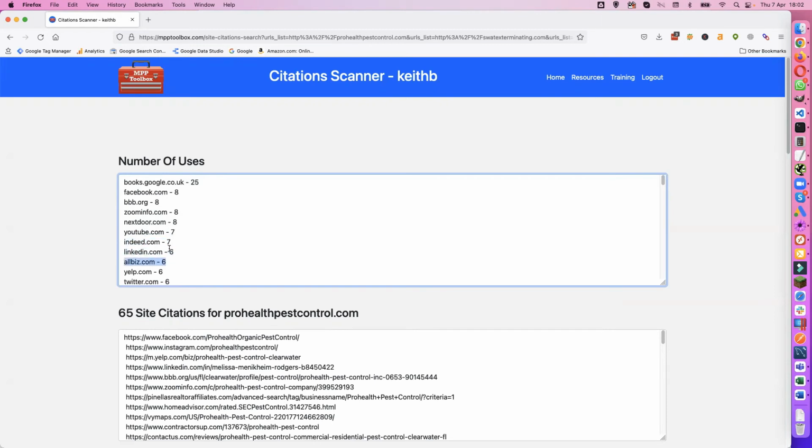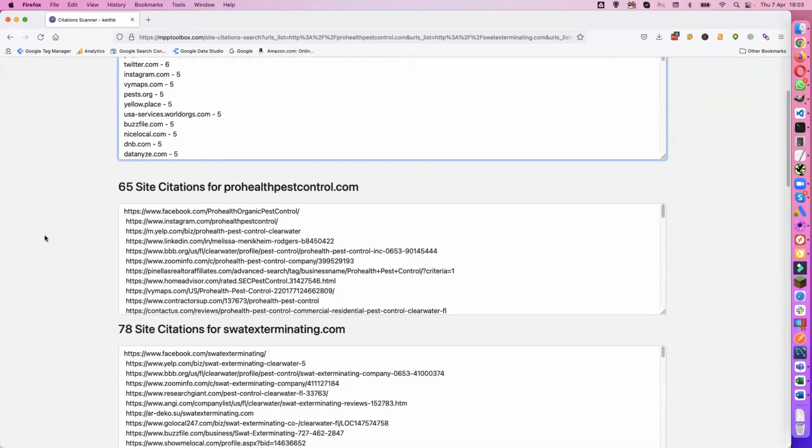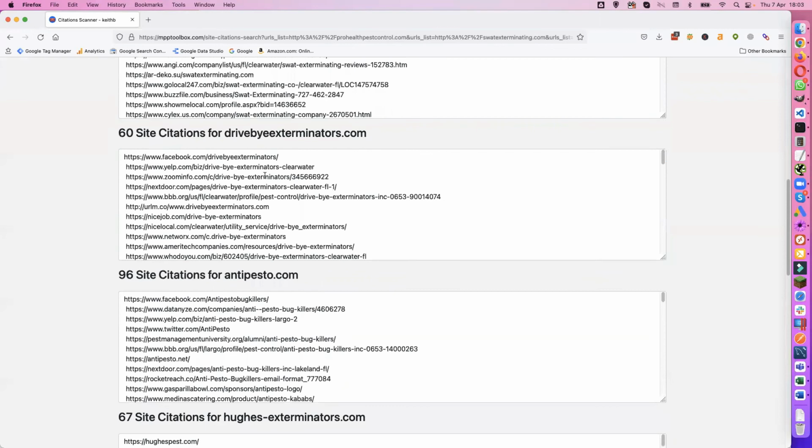So straight away, you can see what are the top ones, what everybody on page 1 is using. And you can think, if I haven't got a Twitter, it might be an idea to get one. If I haven't got an Instagram, it might be an idea to get one. If I haven't got a Nextdoor, it might be an idea to get one. And then all you do is you come down here, you've got all these so you can actually have a look at them if you wanted to.